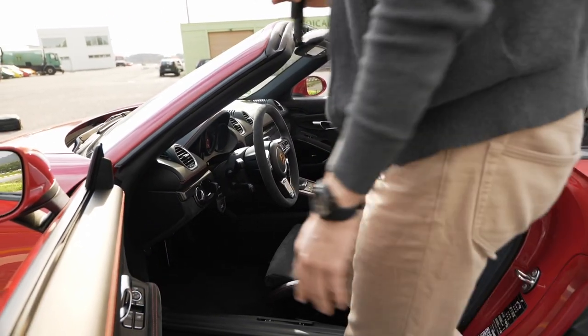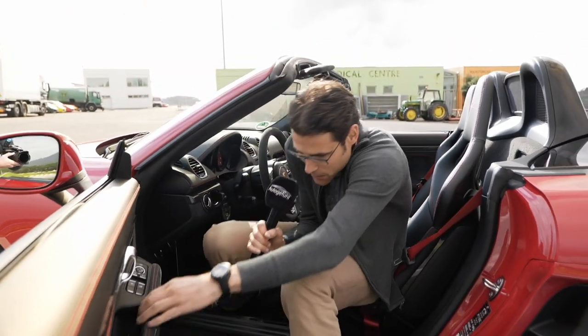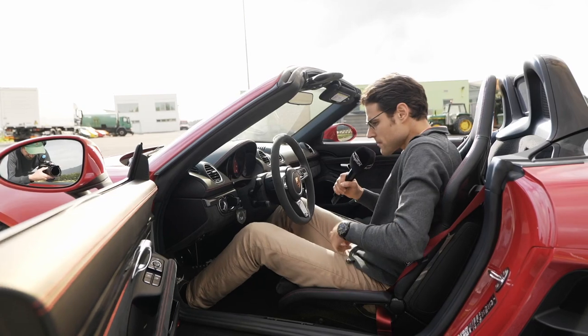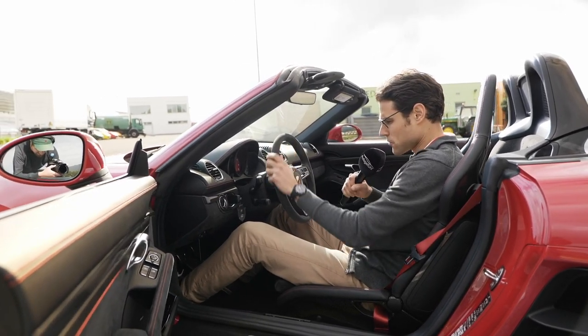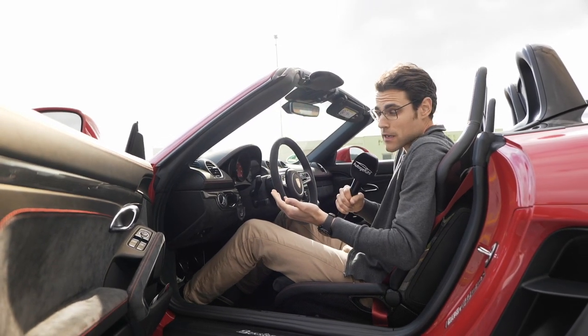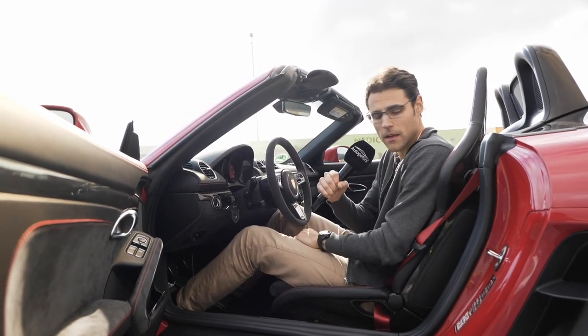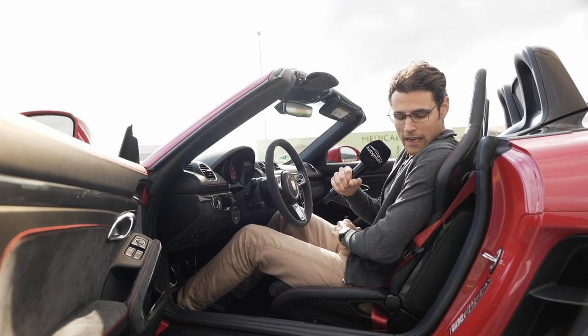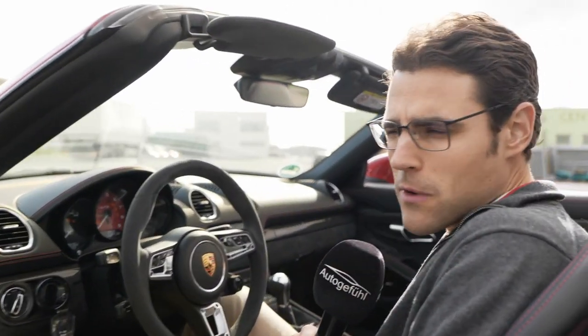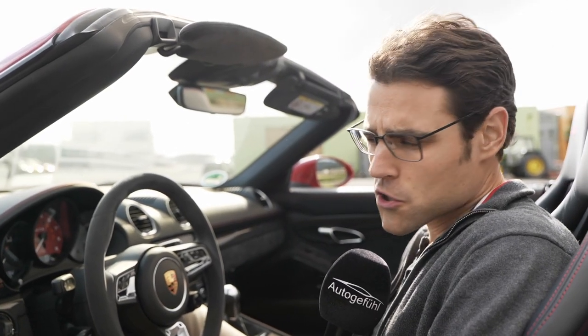Usually it would come with a sports seat already, with a GTS sports seat, but also then with the Alcantara setup. And indeed, having it also on the steering wheel and on the seat is good because you slide less, especially when you are, for example, on the racetrack or in a corner. The bucket seat here has a little bit more support here and there. Which seat is the best for you? It really depends on the body posture.